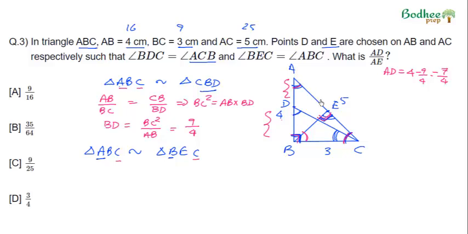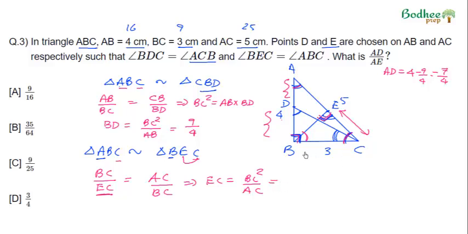Now to get the value of AE, we can get the value of EC. And once we get the value of EC, we'll deduct it from 5 to get the length of AE. So here again, we have to focus on BC, right? And what are the lengths given? We have to focus on that also. So let us take BC over EC. This will be equal to AC over BC, right? Now we have to find EC. So clearly EC will be equal to BC square over AC.